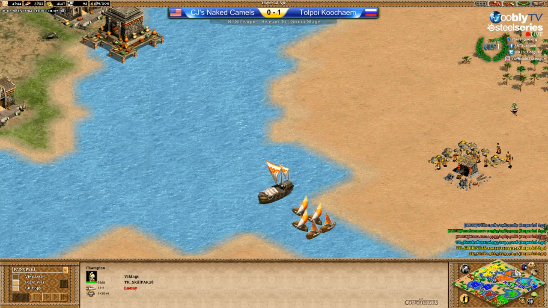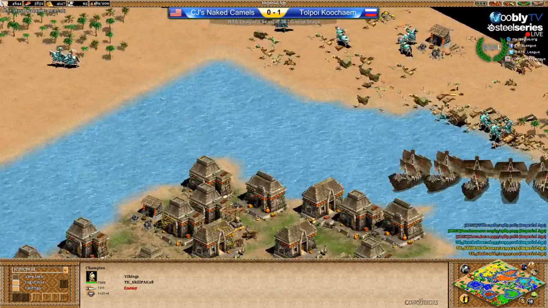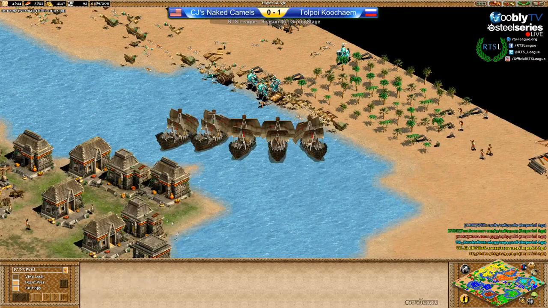Also the water, very smart move from red. Yeah. Killing the trade. Kokojo.